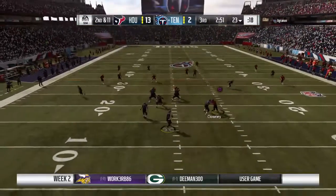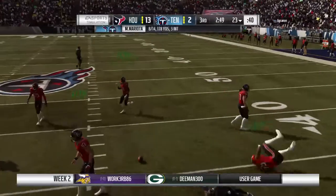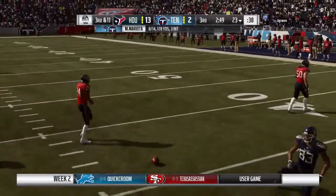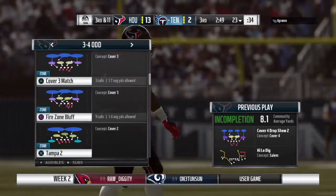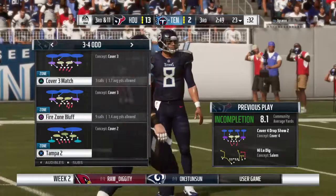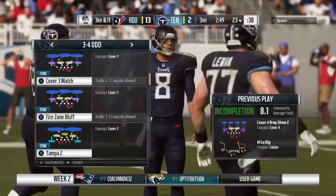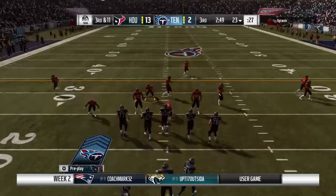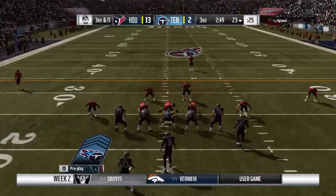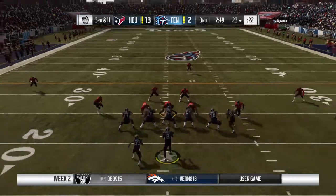They'll try to throw now. Mariota. And the hit jarred loose. It's incomplete. We saw this a lot in the first half, and it continues. These receivers just not able to get much separation. So that means they have to win the 50-50 balls. They've got to go up with the defender and find a way to start coming down with them. And this time, contact and another incomplete pass. An incomplete pass on that last play, and that means they'll need to come up with something here on 3rd down.